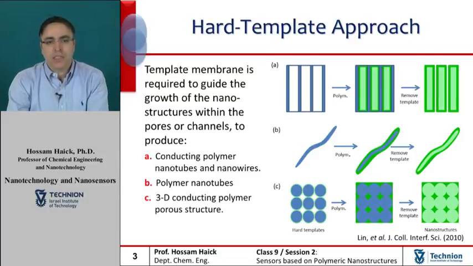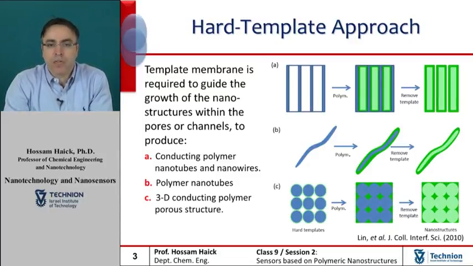For the synthesis with micro or nanoparticle templates, the target material is precipitated or polymerized on the surface of the template, which results in a core-shell structure. After removal of the template, hollow nanocapsules or nanotubes can be obtained. The most commonly used hard templates include monodispersed inorganic oxide nanoparticles and polymer microspheres.